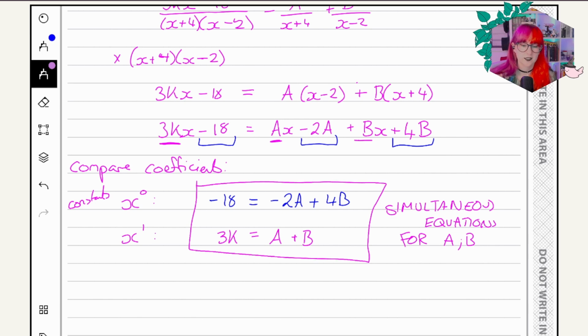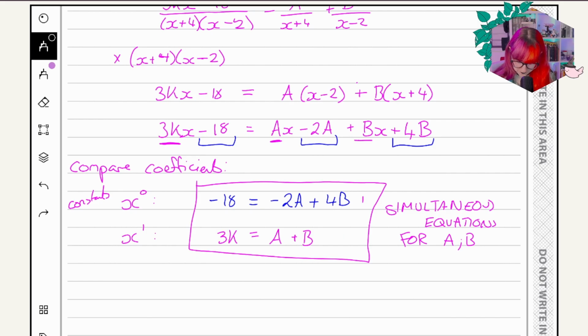And specifically, technically, we have three unknowns because there's that k term in there, but we're ignoring the k for a bit. We're sort of disregarding it because we know that that's unknown. The thing we're trying to solve for, the thing we want, is the expression in terms of k, so we can ignore it. So a and b are the unknowns that we need to solve for. So I'm going to call this one 1.